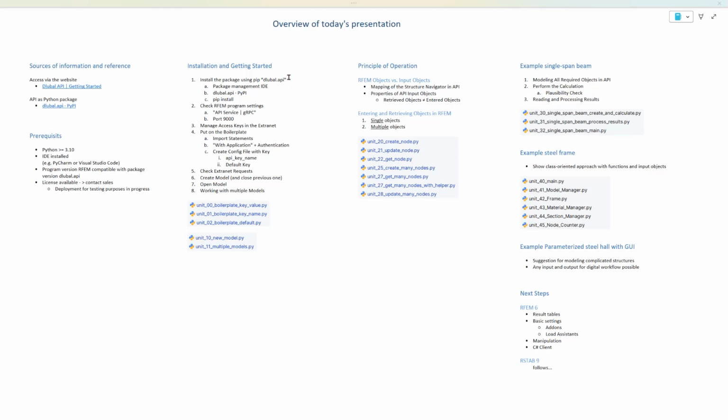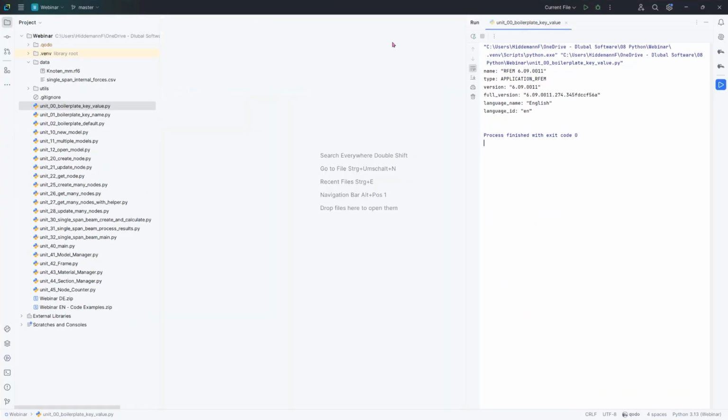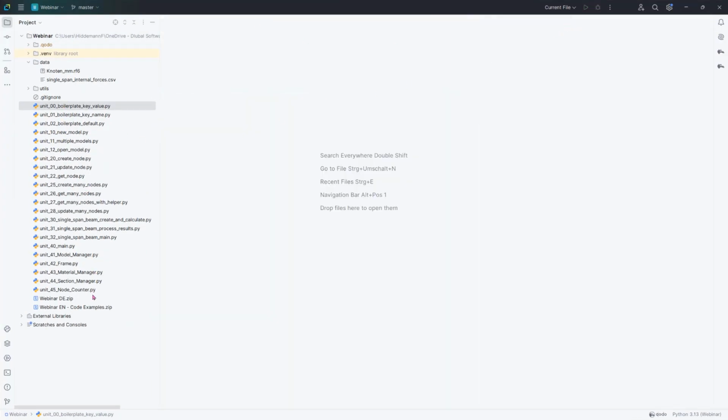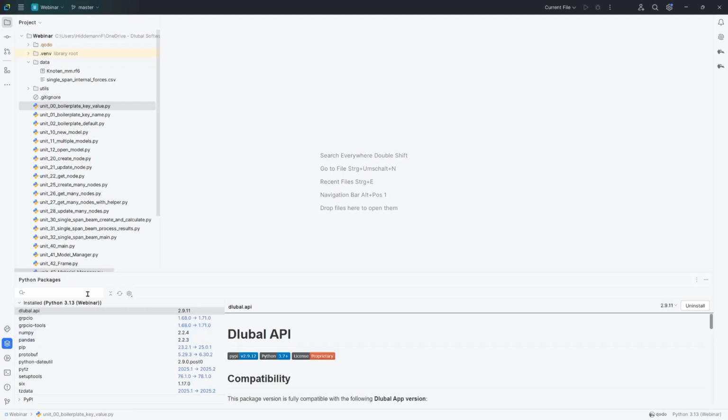So let's jump in and install the package we need and get this basic setup in the IDE running. What I prepared for you is this little project here with some units. We go through each unit to demonstrate some specialties around our new API. And in the first place, if nothing is installed yet, every modern IDE has something like this, especially those supporting Python. They are capable of running and installing the latest or special versions of the API package.